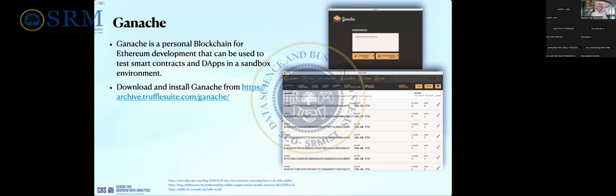We call it a sandbox environment because it's a very simple emulation of the real setup. Of course, it uses all the functionality or most of the features or most of the changes in the current Ethereum network. But it's a very, very limited setup, right? So we use this setup till you get some experience with the smart contracts. But when you get some experience with the smart contracts, then you will play with the testnet, where you will deploy the contract and test and run them and things like that.